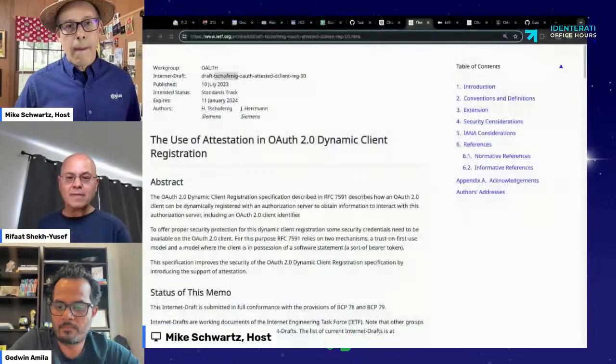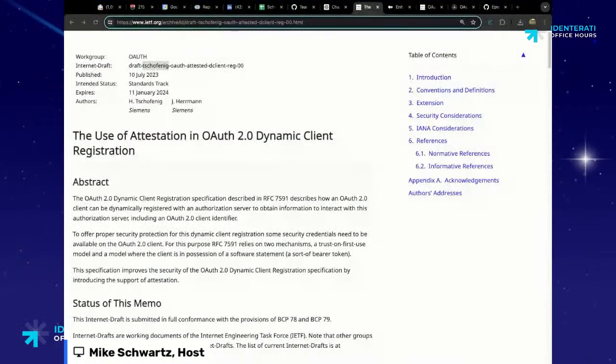I can show it on the screen. It's a little tricky doing the screen sharing. Yeah, the use of attestation in OAuth 2 dynamic client registration.